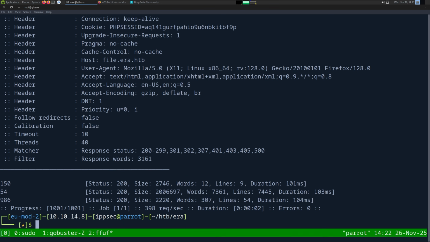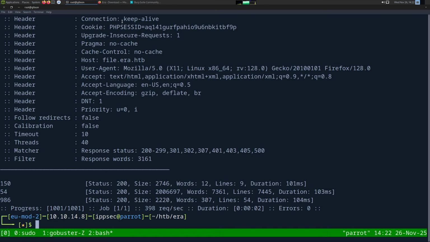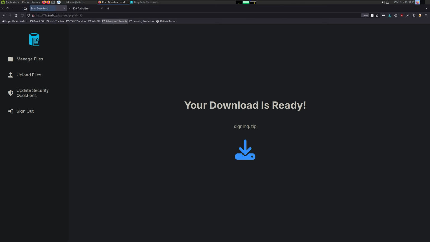And we have two IDs so far, 150 and 54. We also have 986, which was the ID that we uploaded. So there's two files, 54 and 150. Let's see if we can download these. If we know the file ID, does it let us download? We are still on Burp Suite, so we can just disable that real quick. Looks like we can. So we have site backup.zip. Let's save that. And what was the other one? 150-something, right? Oh, just 150. Awesome. And we got signing.zip.